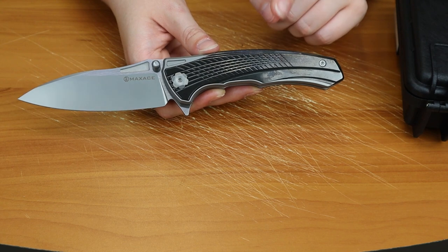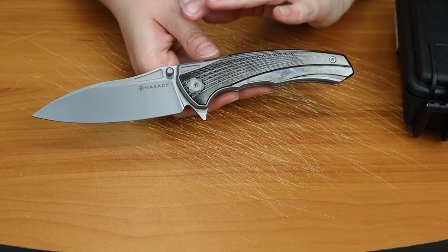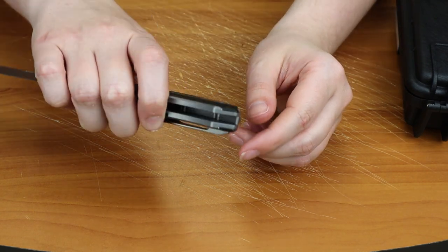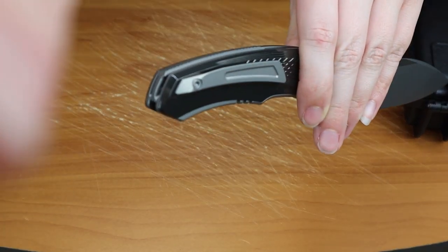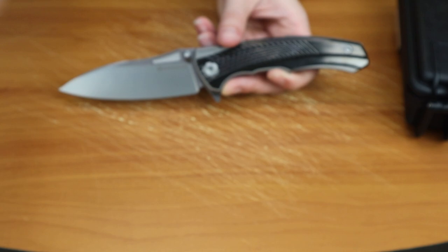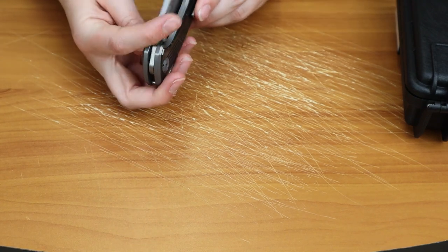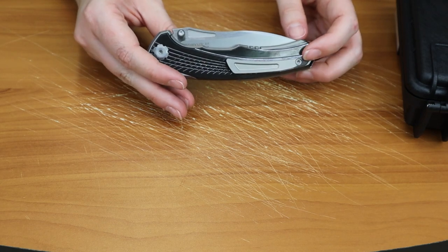This thing has a TC4 titanium handle, anodized and sculpted. This model has zirconium inlays, but there's also a gold makume inlay version and a timascus inlay version — just as gorgeous. It's got the titanium backspacer with a side lanyard hole. You can see right here — the lanyard hole is kind of small and a little inset, so you'd need to go small with the paracord, like 550, but it would work. It's a frame lock with a milled tip-up titanium pocket clip.